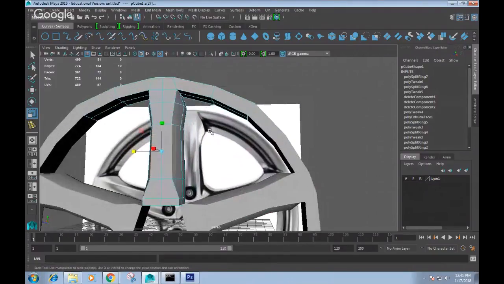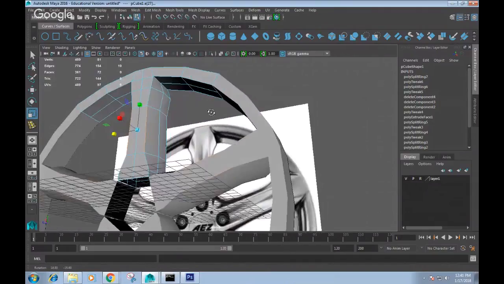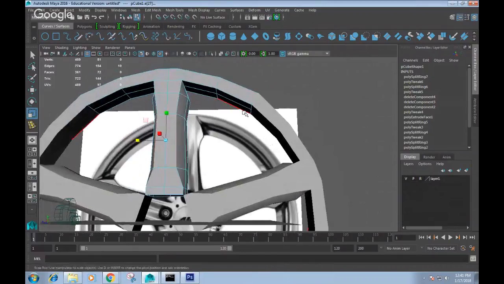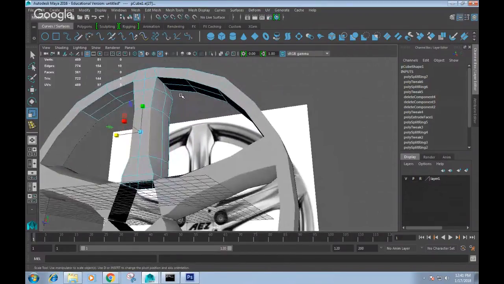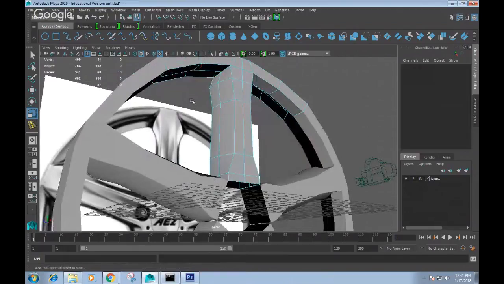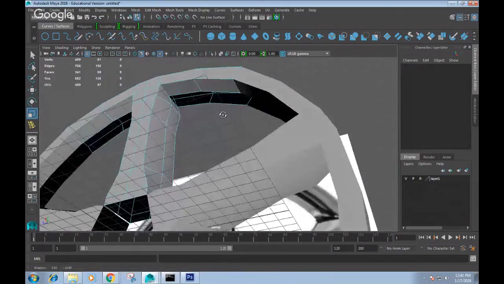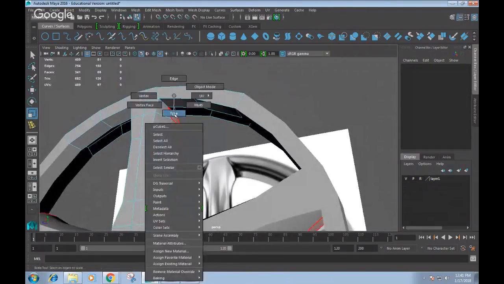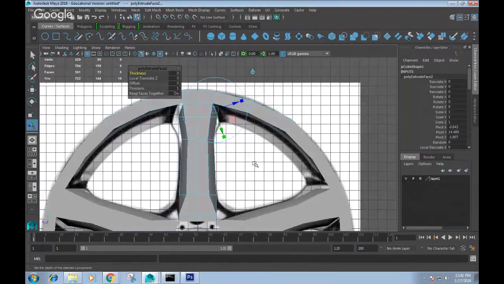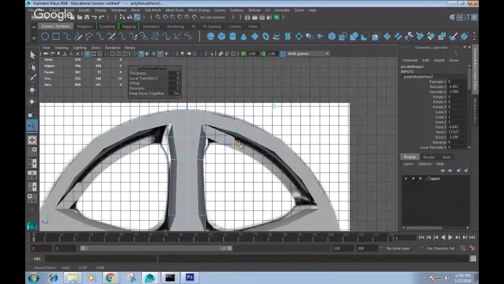Okay, I also noticed that in this reference, there's another piece of metal that actually extrudes outwards. So I should have extruded this piece and formed another rim here. So what I'm going to do is I'm going to delete away these faces, on the opposing side as well. And I'm going to extrude using the right view, using extrude, and then pull out another section here from that bit. Press V again to extrude.